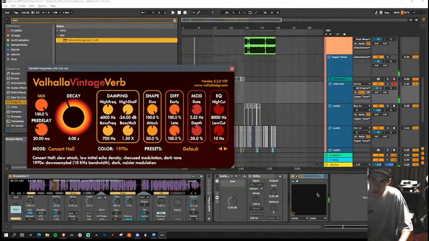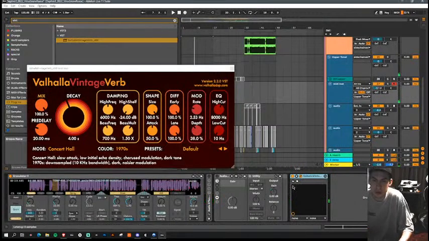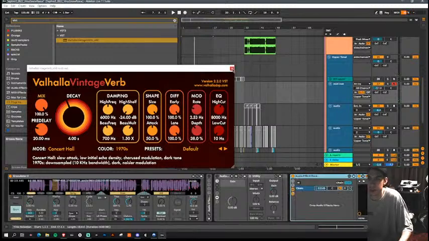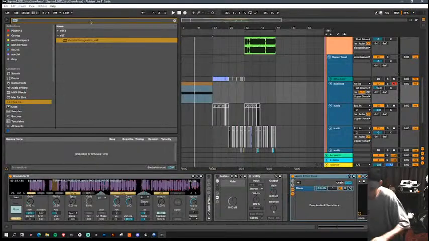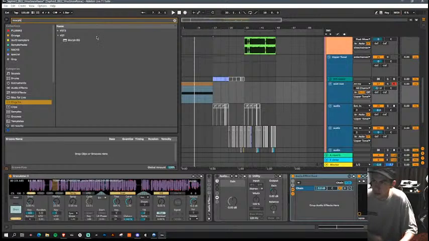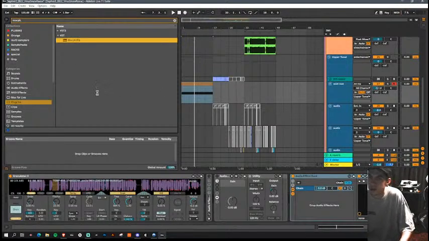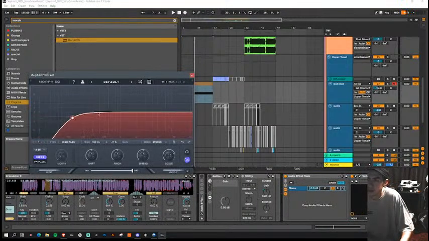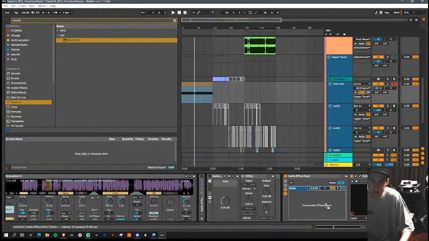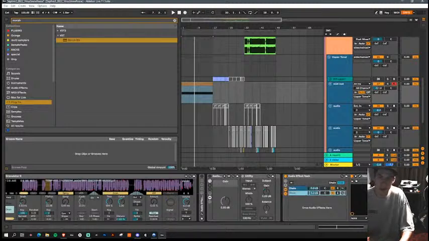Alright, so what I'm going to do is independently filter this reverb and this sound at the same time, and I'm going to use the Morph EQ. So we're going to grab a Morph EQ, and I'll put it after this, and we're going to want a high pass and a low pass. Then let's put another Morph EQ over here, so I'll duplicate that.